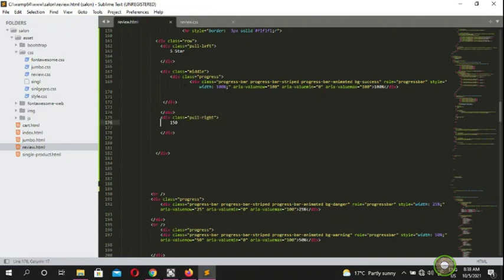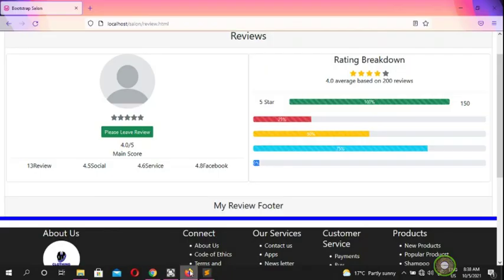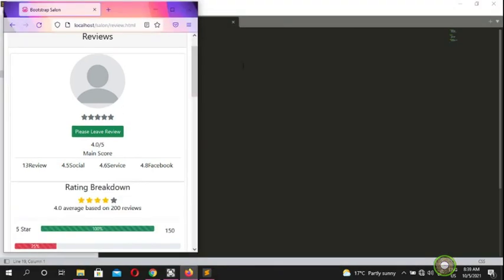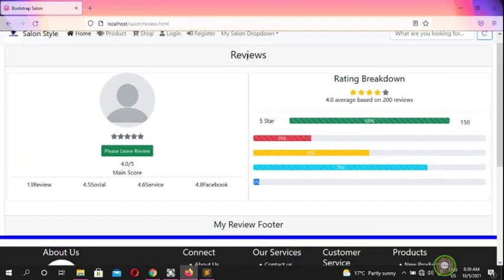It's up to you. So we came here, we gave float left, the pull left, because we want to move it towards the left, and it's also float left, and this is pull right, we give text line right, and width of 55%. All right, so that's how it's gonna look, and you guys look at this one, that's how it's gonna look. All right, so now we're gonna remove all this.